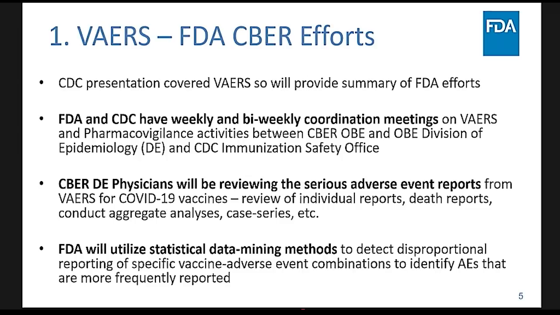So I just want to say that there's a lot of coordination between FDA and CDC. We have weekly and biweekly coordination meetings on VAERS and in general on our pharmacovigilance activities between offices at FDA and CDC. CBER does have physicians in my office who review the serious adverse event reports from VAERS. This includes reviewing individual reports, but also things like the death reports, and conducting investigations into those reports. Conducting aggregate analysis, case series, and a variety of approaches. We also use statistical data mining methods to detect disproportional reporting of specific vaccine and adverse event combinations.